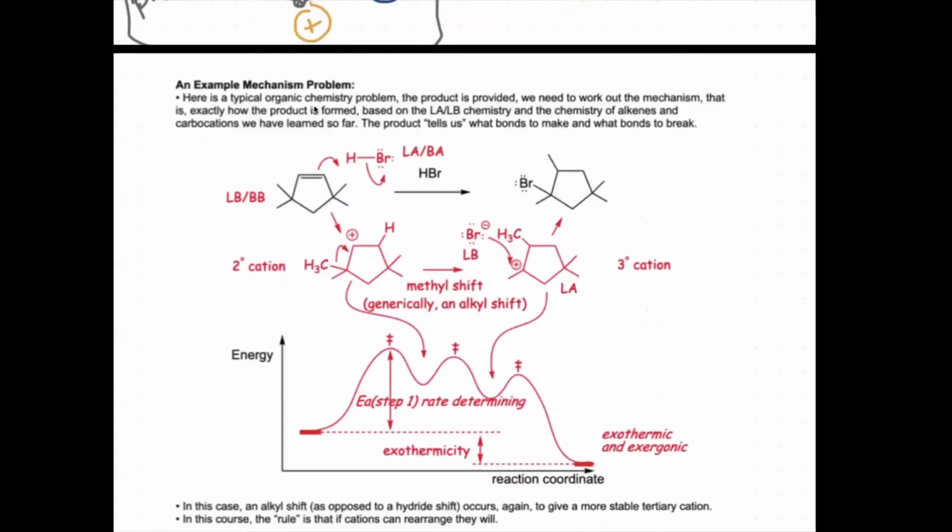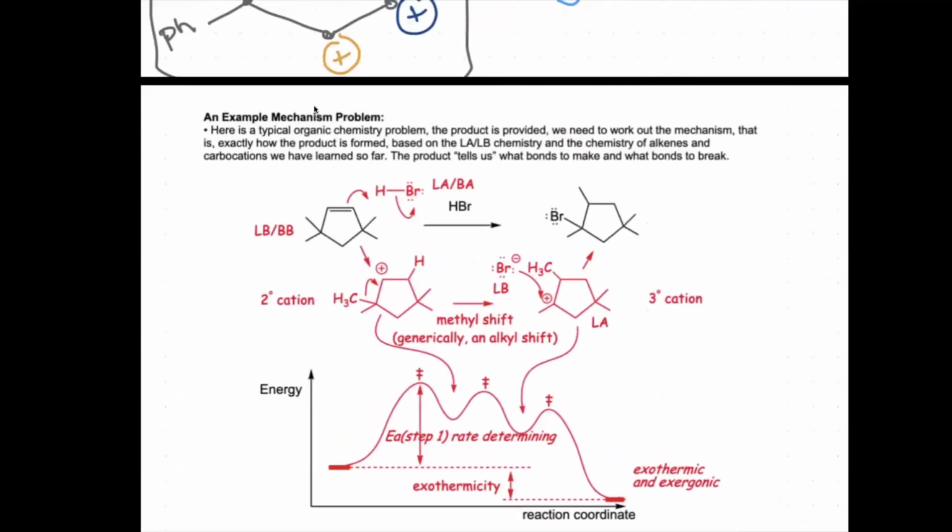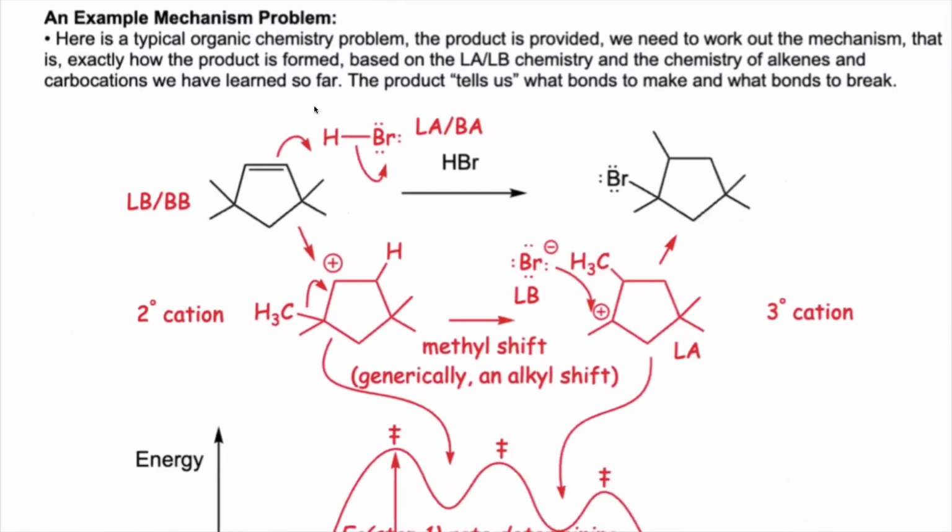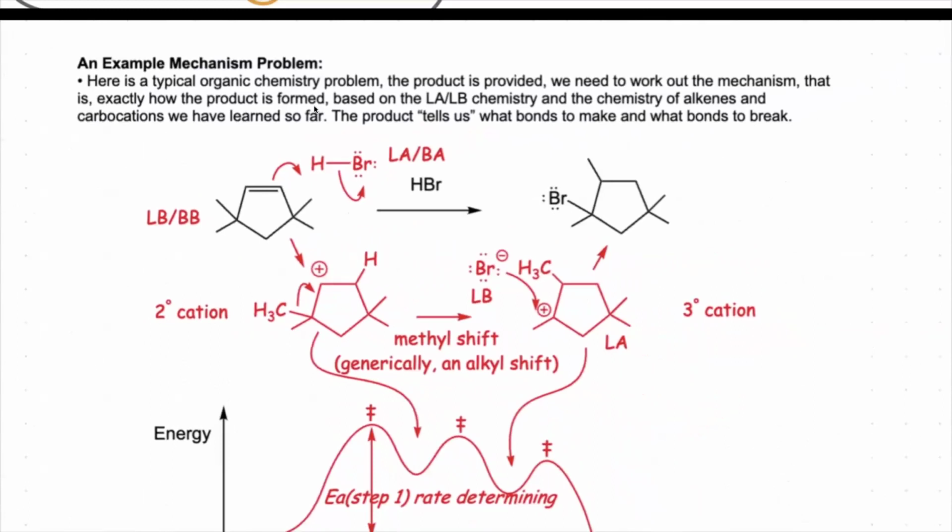Okay. And in that next example, the one that you scrolled to a minute ago, yeah, that one. I just want to make sure. So this is a similar case in that the reason we're doing a methyl shift in this case is because you want to get your cation on the most stable carbon, and you're trying to get it to the tertiary cation rather than secondary. That's what makes you do the shift.